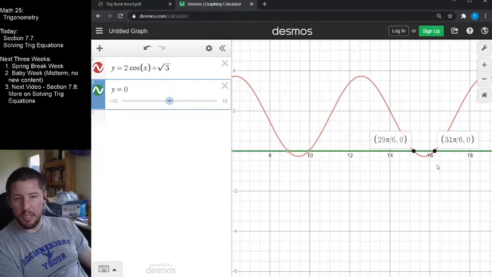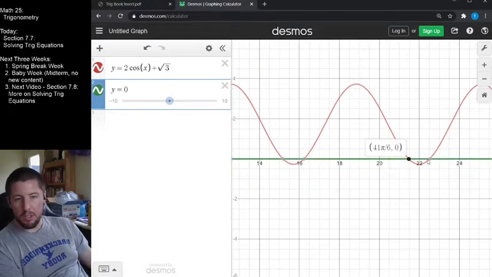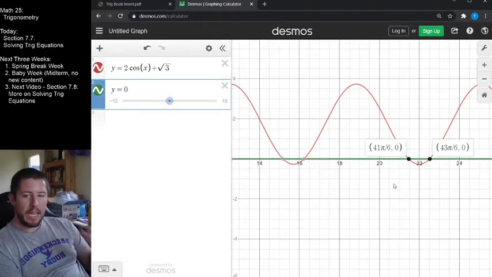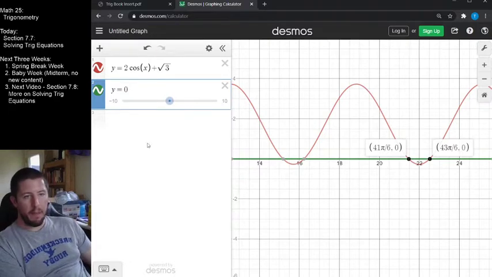There's another revolution to get around, right? All of these are solutions. So rather than writing an infinite list of numbers, we come up with a more concise way to do that. The k is handling the infiniteness here for you, the repetitions that are out there, right?